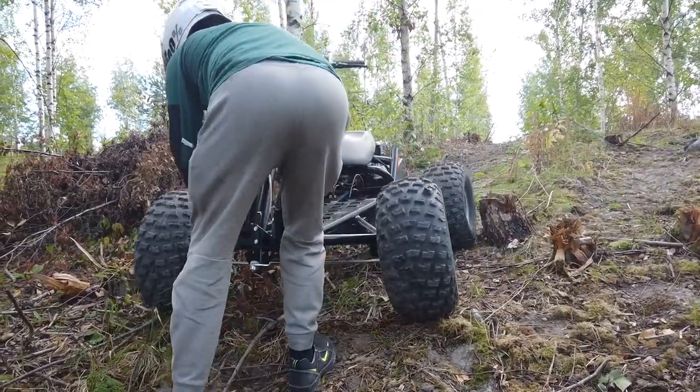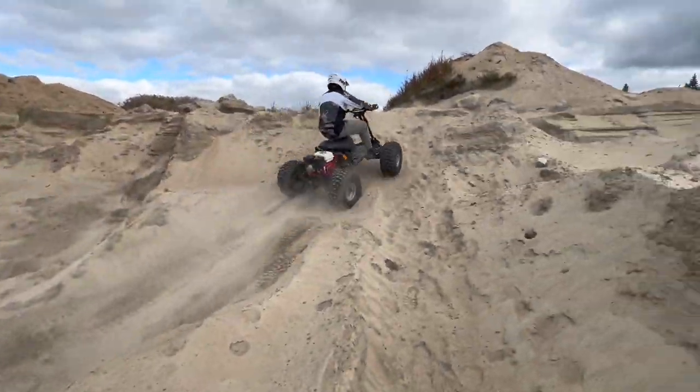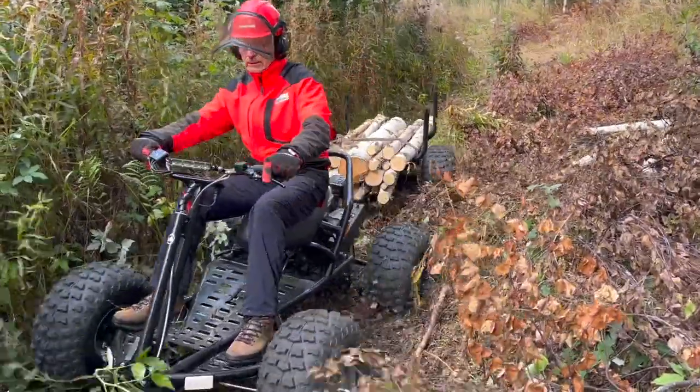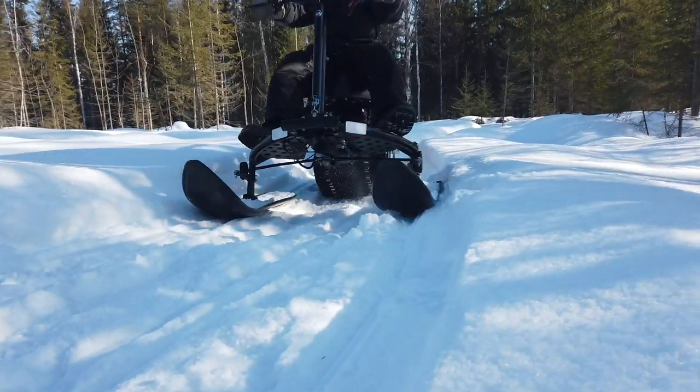Violin is made in Finland for extreme Lapland and Scandinavian terrains. It is truly an all-season ride. In just minutes, Violin can be changed from a snow vehicle to an ATV, or even ridden as a combination with track and wheels. It will get things done with affordable operation costs.